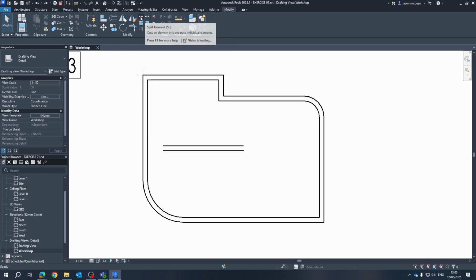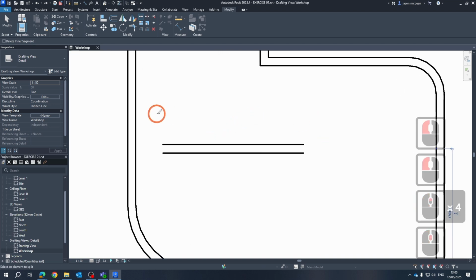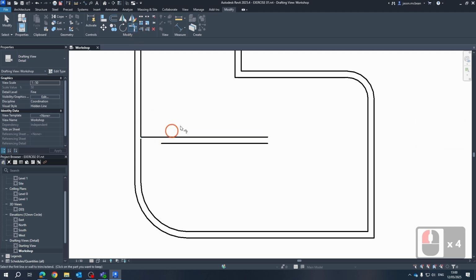So that's quite a handy tool if you're going to put movement joints, etc. But for now, I'm going to focus on the split element tool rather. I'm going to split this bit of line work once, and I'm going to split this bit of line work once. Great. Now, you can simply just use the trim command. That's one option. I can also use the extend and trim command. So I can say I want to extend that bit of line work to there and then trim. So that's one option as well.